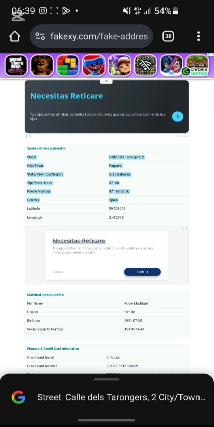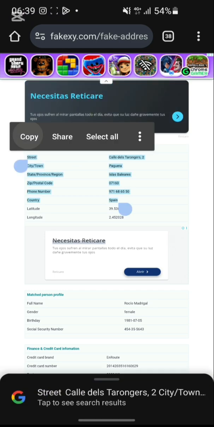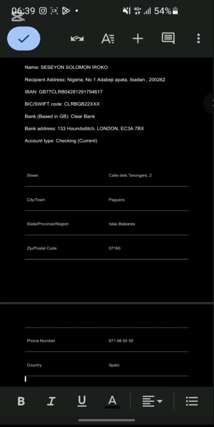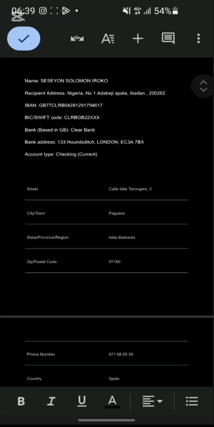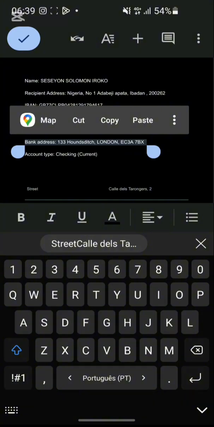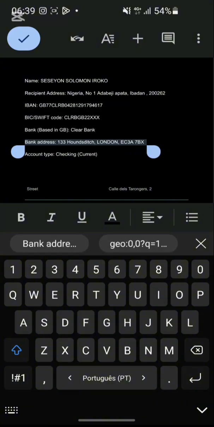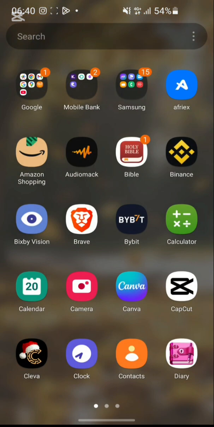So I'll copy, see where I stopped copying. I'll copy and paste on here too. Then the next thing I'm gonna do right now is that I want to verify the country code. Just do everything as I'm doing it. I want to verify the country code, the state, city, and the country this bank address is. So I have to copy it and move to my ChatGPT and get that one done.